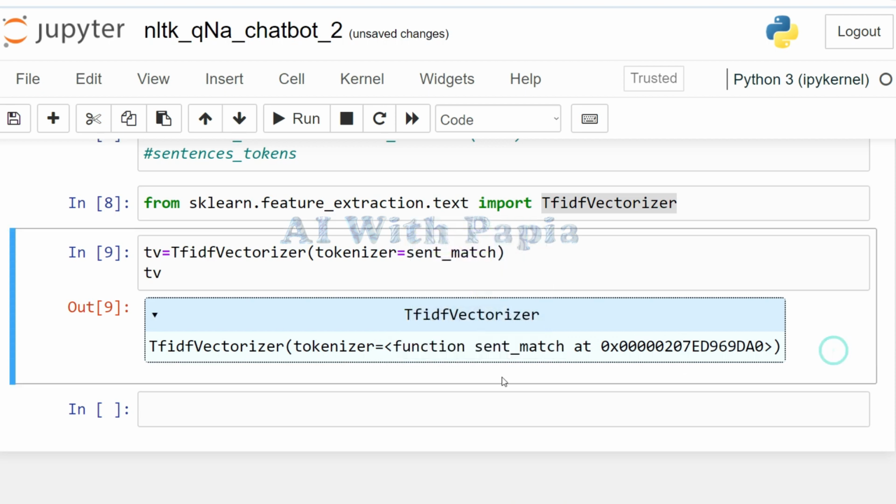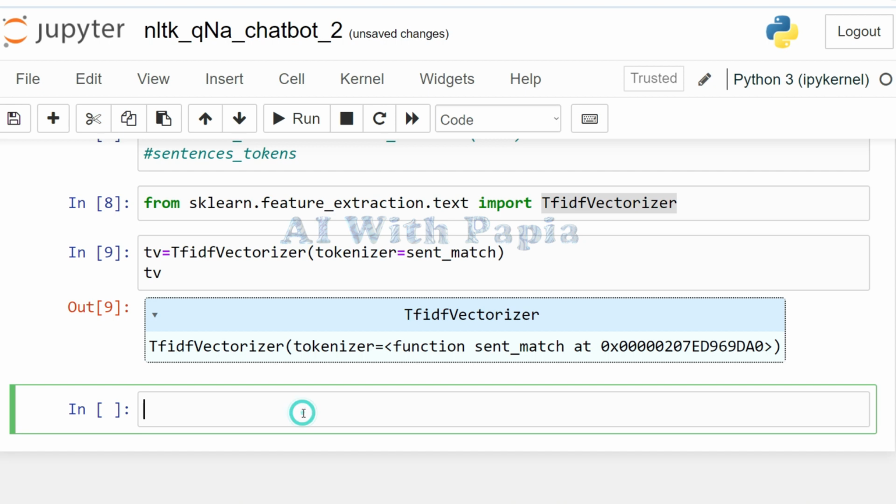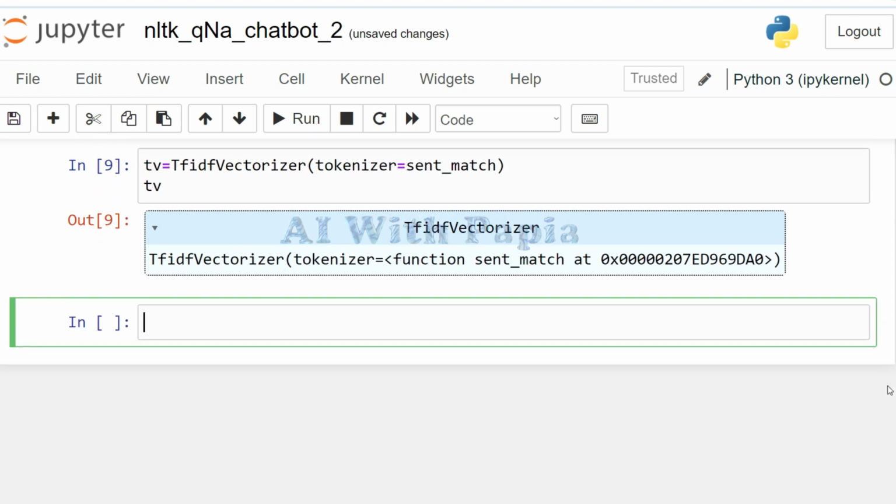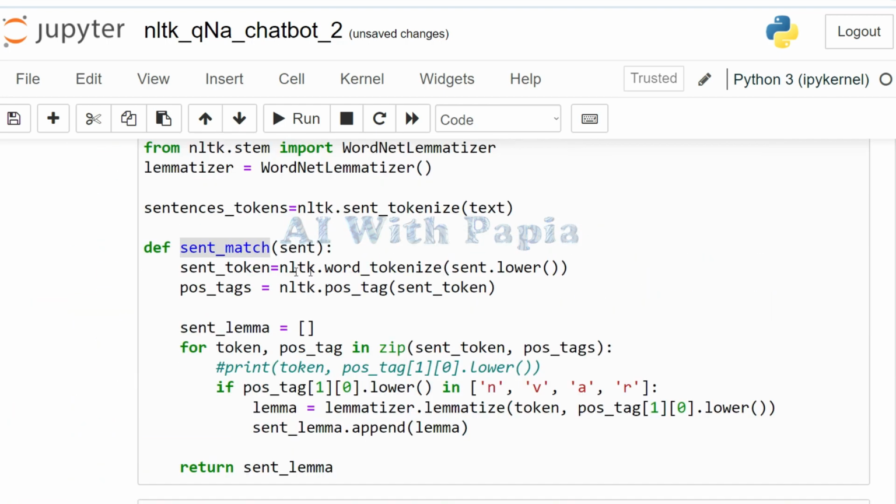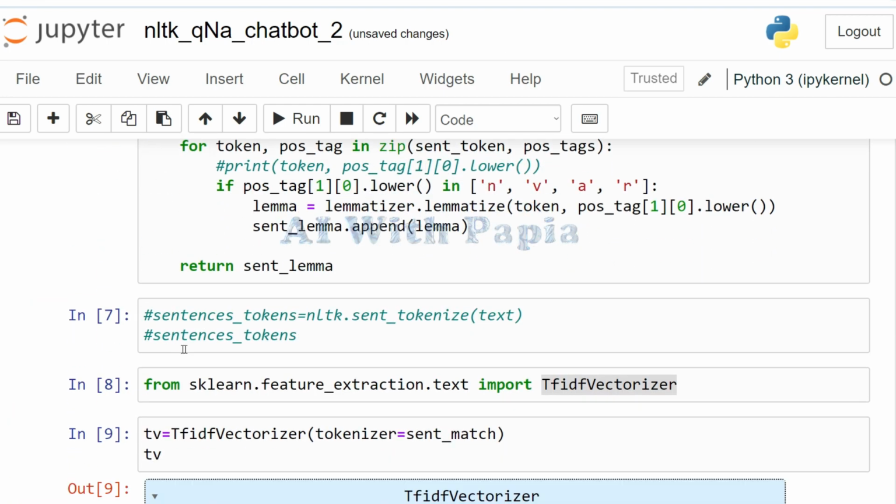So this much is clear. Here you can see I have written sent match without parentheses. When we use a function as an argument we don't use the open and close parentheses, which is why I have written tokenizer equal to sent match, because the function is passed as an argument. Fine, now initialization is done.